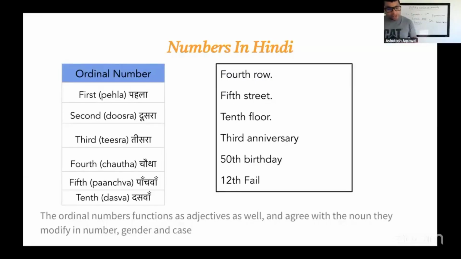Ordinal numbers are often used as adjectives as well. They are used as adjectives to define anything about the noun, right? And just like your adjectives, they are inflected in Hindi. For example, you say good boy or good girl: acha ladka and achhi ladki. Depending on where it is being used, it gets inflected. Acha becomes achhi when you're using it with a girl. The ending of these gets inflected as well.